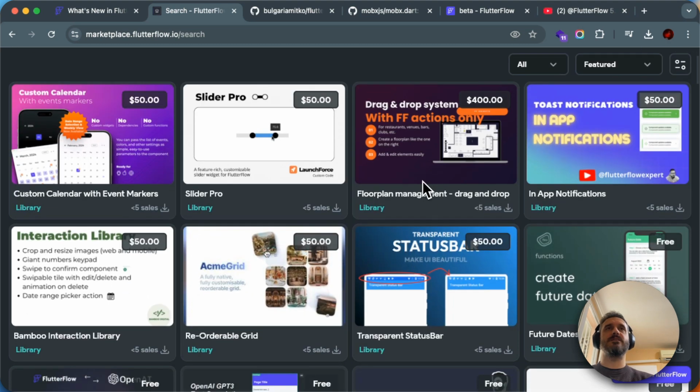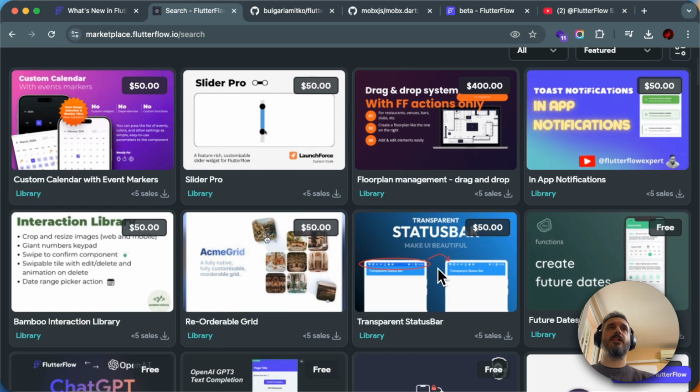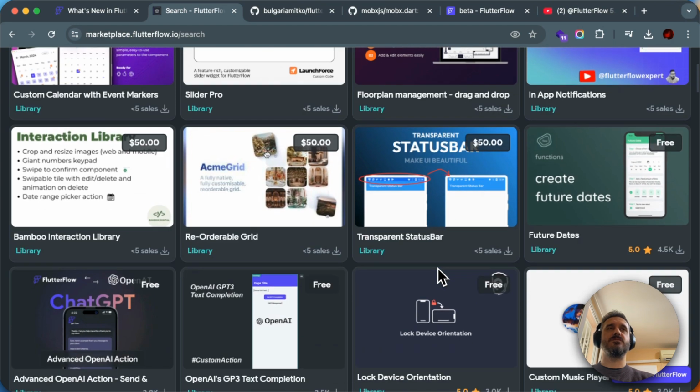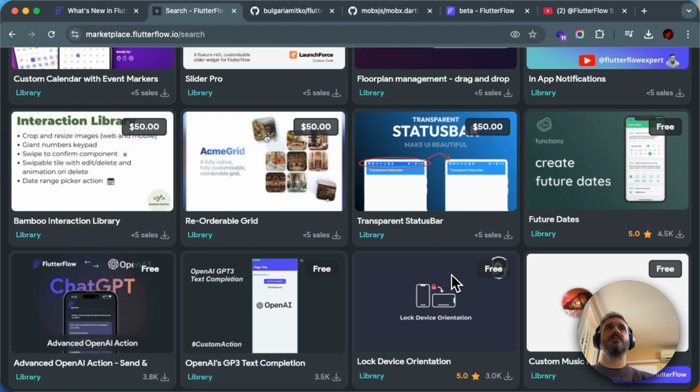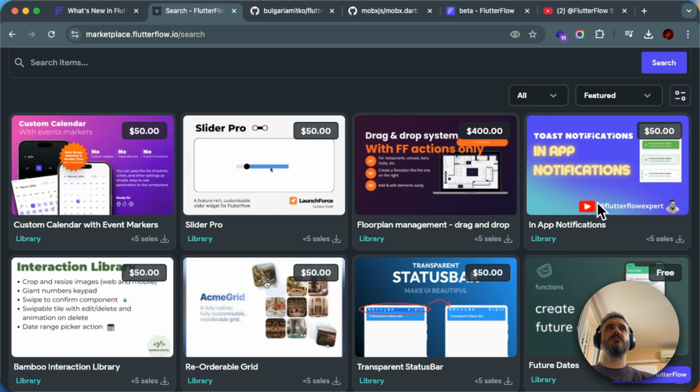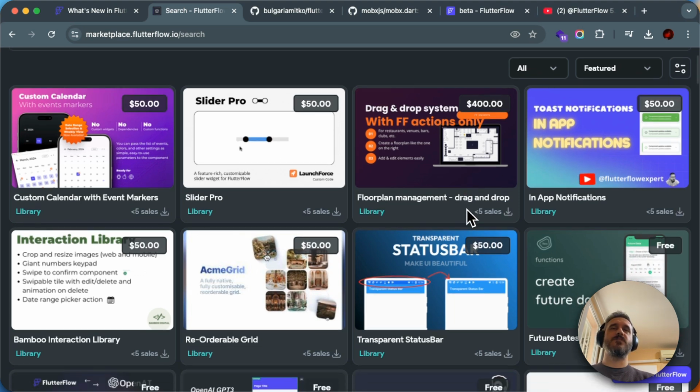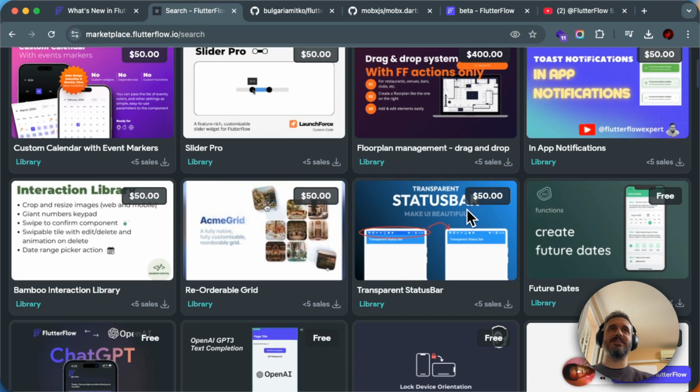Of course, you can still buy an item. I tried it and it's working fine. But other than that, I have like 3 libraries. I had a lot of issues posting my libraries over here. I had 4 libraries actually, sorry, and only one was added out of the 4, and I'm still waiting. That's like 1 week or more. I'm still waiting for the library to be added, which is insane. It should not be like that normally.